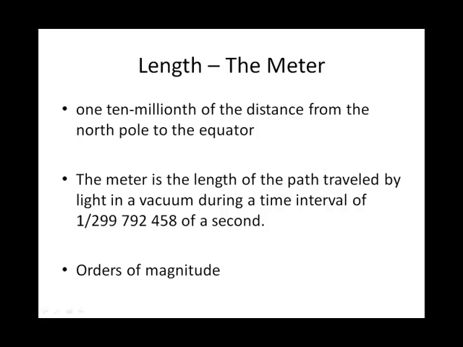Okay, so let's talk about the meter. A long time ago, the meter was 1/10,000,000th of the distance from the North Pole to the equator. Keep in mind, the Earth is not a sphere. It's an oblate spheroid. In other words, it's longer along the equator than it is along the poles. And if I go from the equator to the pole, that's going to be different if I start off in Mexico than if I start off in Africa. So that's not going to work. That is not an invariable quantity.